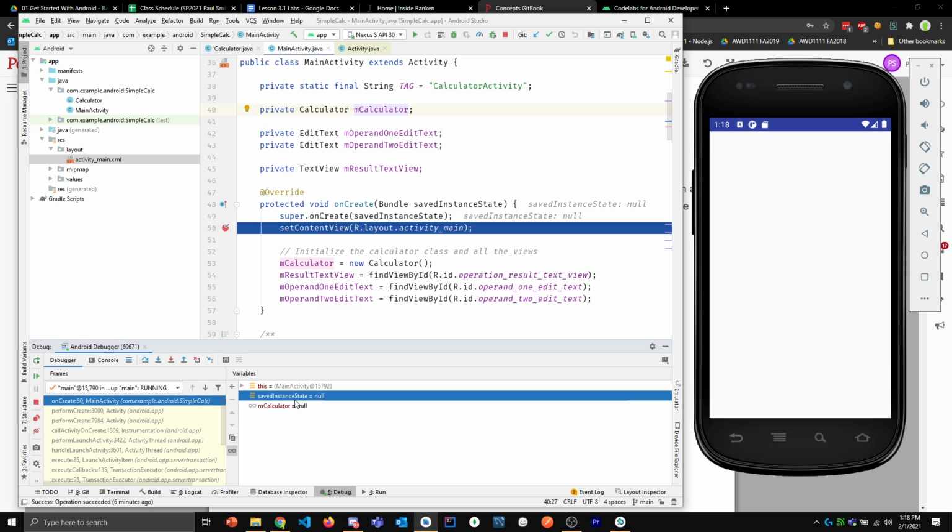Right. So which method am I in here? I'm in the onCreate method, right? A method is a function, so the method I'm in is onCreate. Methods don't get instantiated. They don't get created. They're not objects in the Java world. So you can't instantiate a method, just so we're clear here. So when does the bundle get instantiated?